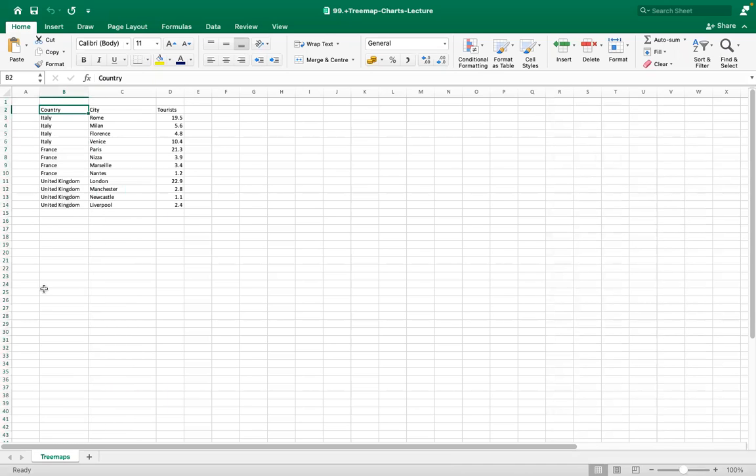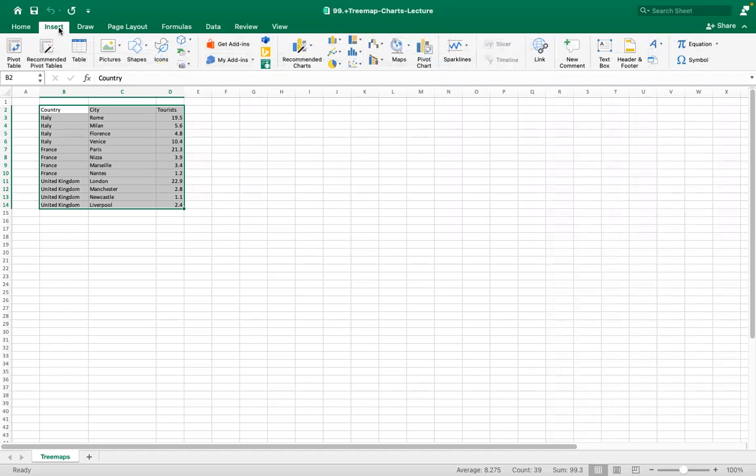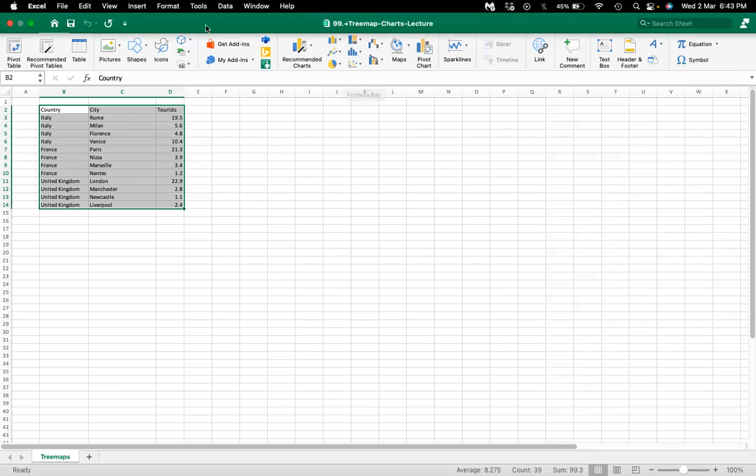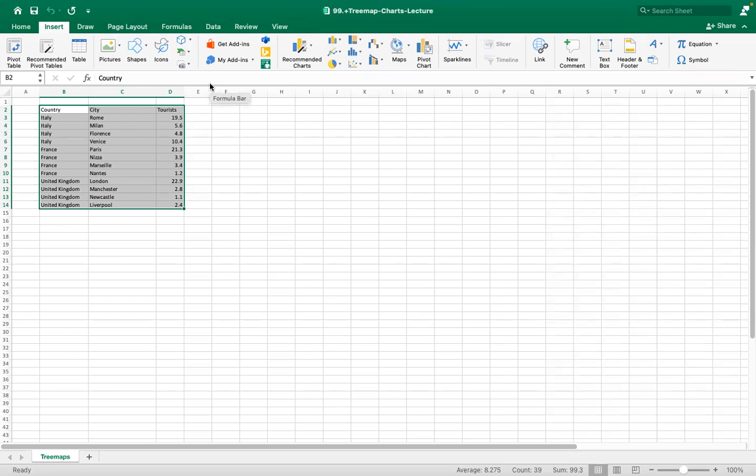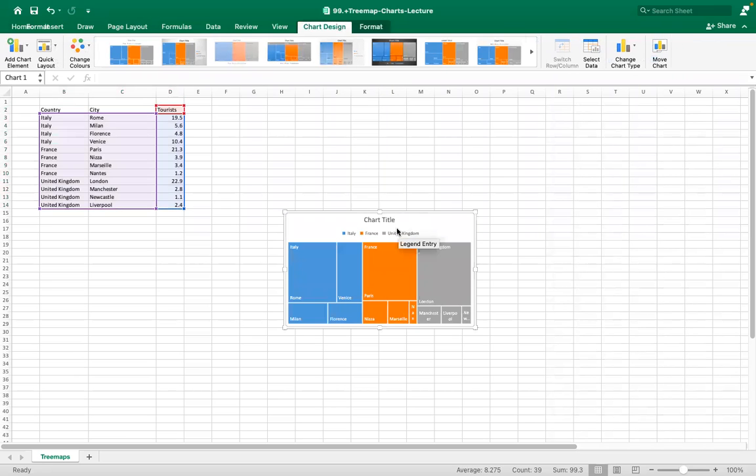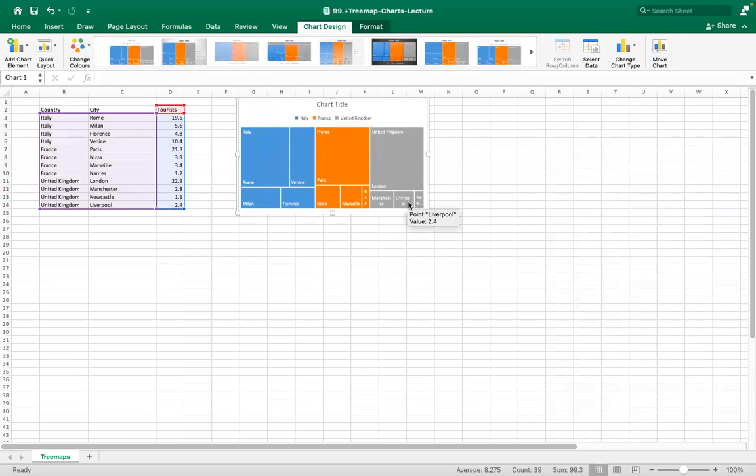So in that case, where we have three different data sheets with us, we can always use a tree map chart. Again, I'll select the data with us, go to the insert option, and select it. You can see this icon. This is the tree map. Can you see it? Yeah, so this is our tree map data with us.